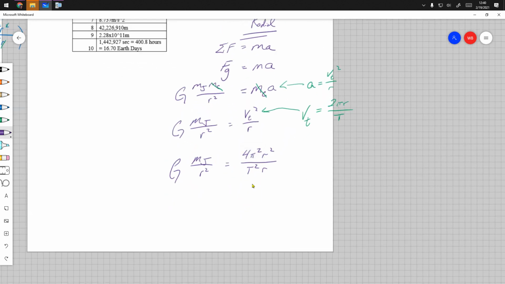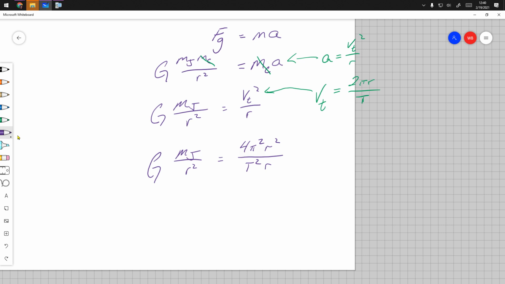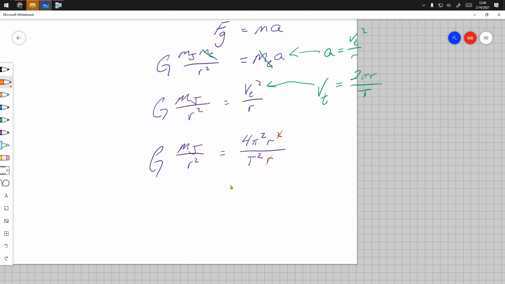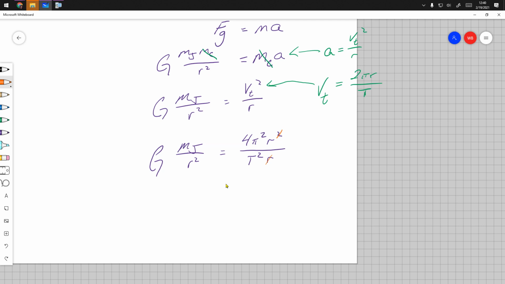And so now let's go ahead and see if we can clean some things up here. Well, what do we have? We got r squared here and a single r down there. That's nice. Doesn't look like anything else is going to cancel out there. I need to solve for t squared. So I'm going to get t squared by itself there. How am I going to get t squared by itself? I'm going to move t squared to the left-hand side, and then I'm going to move all of that stuff to the right-hand side. Let's do that together here.